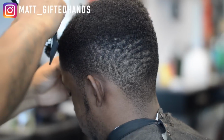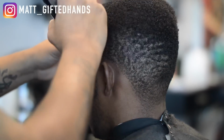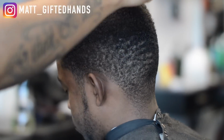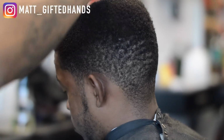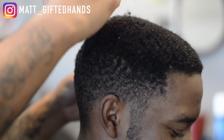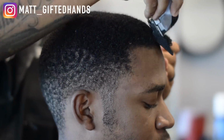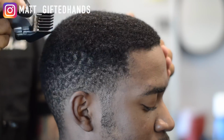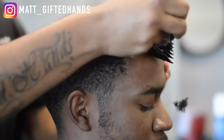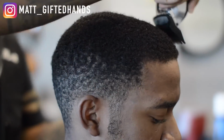Obviously he's gonna have to do some brushing, and he didn't want to knock it down too much, so we're gonna do a 2.5 with the grain, which is the 2 guard, lever all the way open, making sure to go with the grain and go whichever way the hair pattern grows. You don't want to cut against the grain if the client wants waves, unless it's a real high guard, like a 3 or something like that.